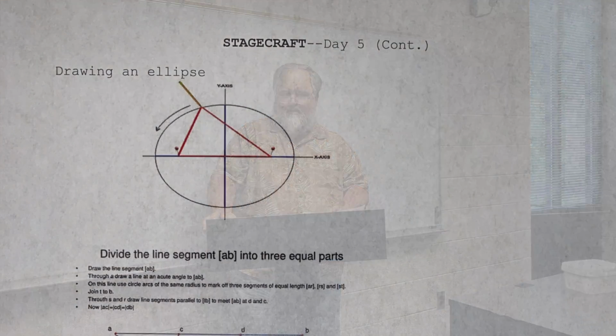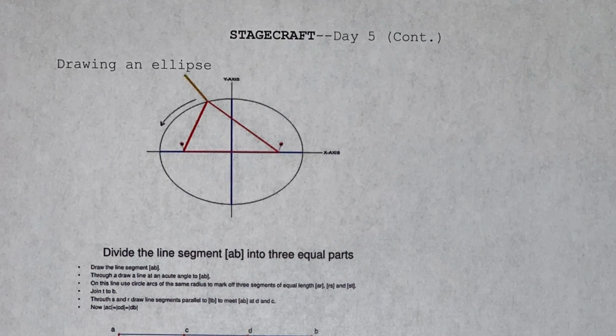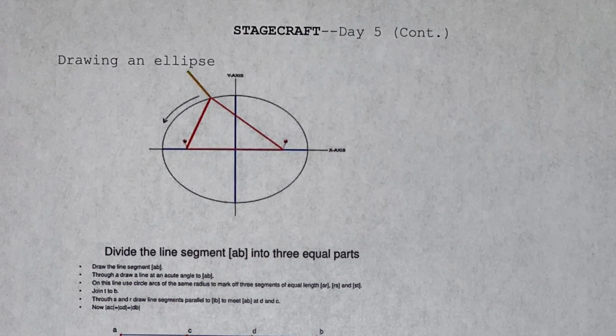Aren't we excited? An ellipse is a flat surface, just it has 2 focal points. And the way you draw it is to, for instance, hammer a nail into 2 focal points, take a string and tie it around a pencil or pen. And then as you go around the ellipse, it will create an oval shape. But that's what I mean by 2 focal points. You have to have those 2 focal points there. Now, in lighting, an ellipse is very important because it allows us to put shutters and things on our lighting instruments. But if you're creating an oval, an ellipse is a great way of creating that, the thing flat there for you.